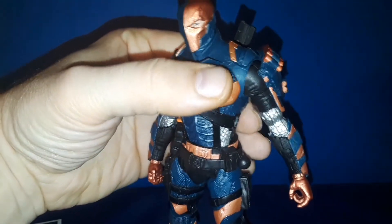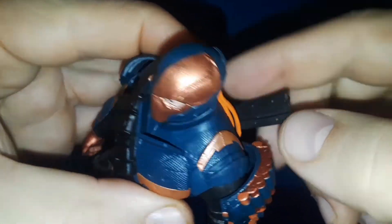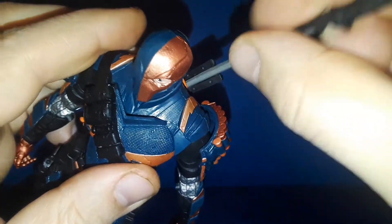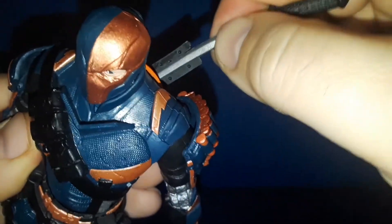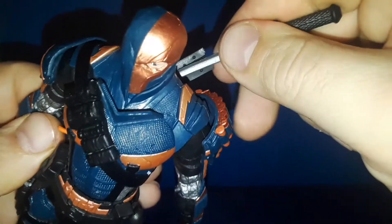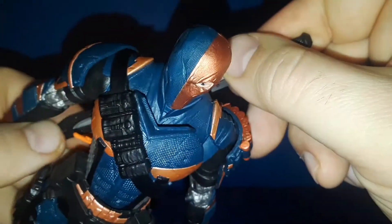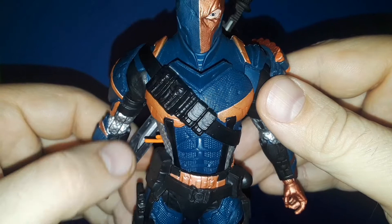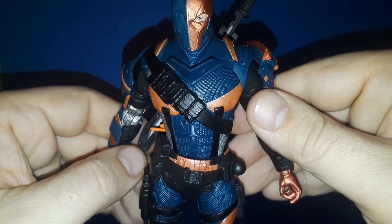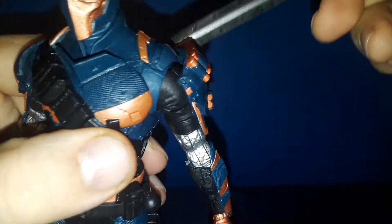The sword is a little bent due to the sheath. Going over the sheath — it's only a half sheath and it plugs into the back. When you put the sword in, you just line it up and get it down in. That's why it bends, and I've heard a lot of people griping about that. It is kind of awkward, but I've seen real-life sheaths that look like that. I'm not making excuses — I would definitely like to see a full sheath — but that's a small nitpick.